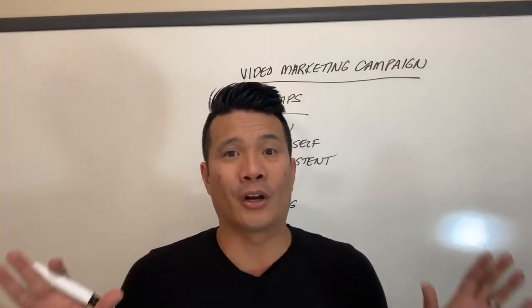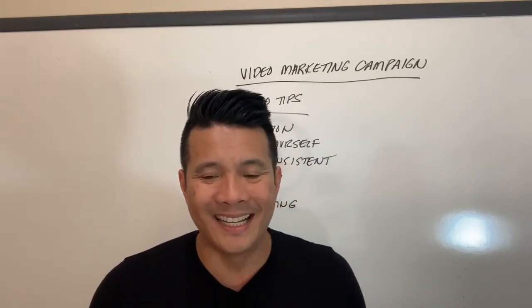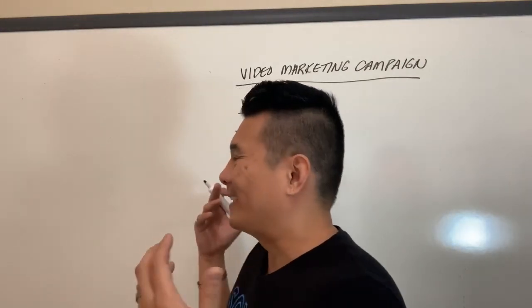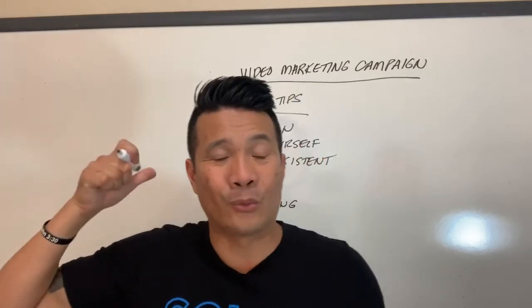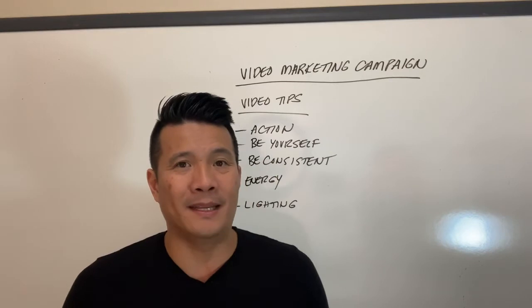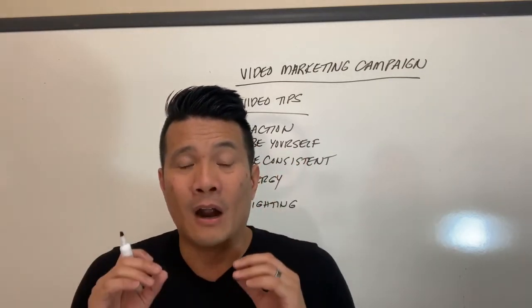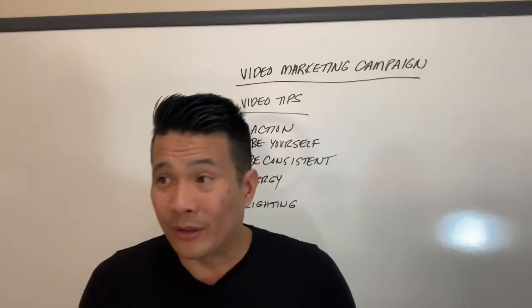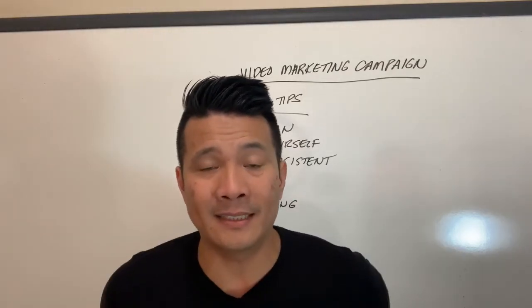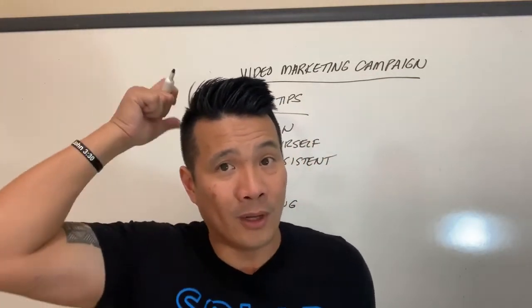Because you don't want to be in the dark, right? And I'm pretty sure all of you guys have seen videos before, or probably in a Zoom meeting, right? When someone is just in the dark because they have their back against the window or the light source, and they just look like a silhouette, right? So a tip is, if you don't have a ring light, make sure that your face or your eyes are always looking at the light source, whether that's a window or a ring light, right? You never want the light source to be at your back, right? Really, really important.